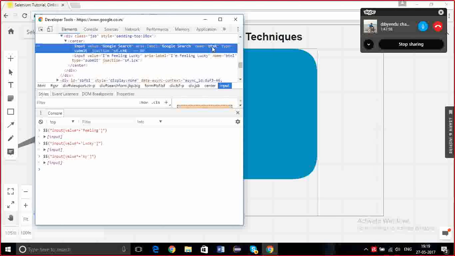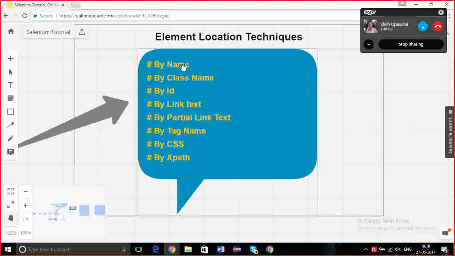Is that confusing? So there is no separate syntax for each of them. We can use the same way. Exactly. There is no separate syntax for any of the first 6 techniques, which are the primary recommended techniques from Selenium WebDriver, because inside WebDriver they have an implementation to search and find it, which is pretty fast compared to CSS and XPath.